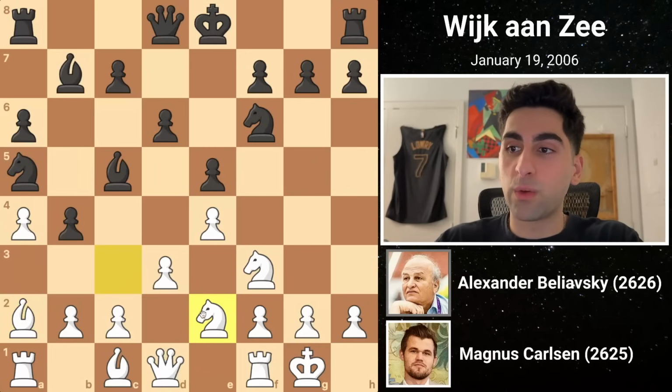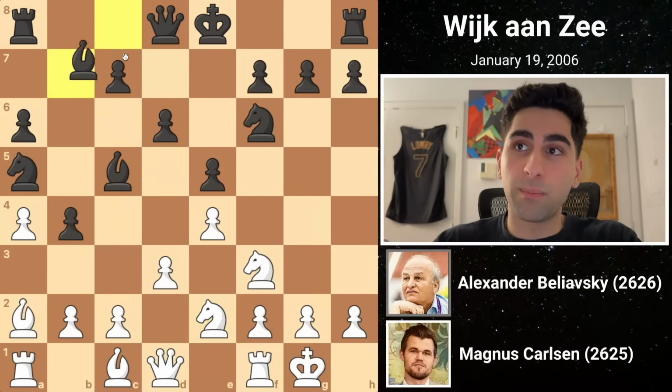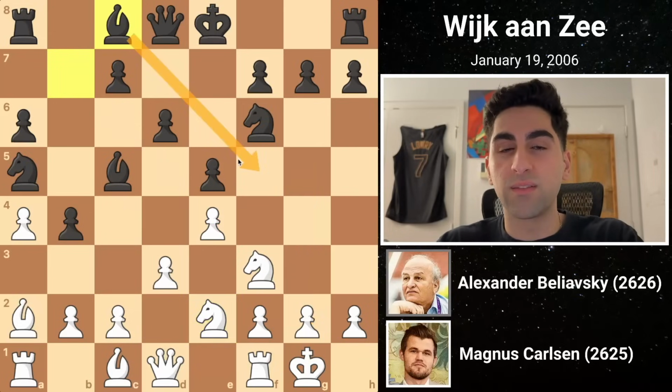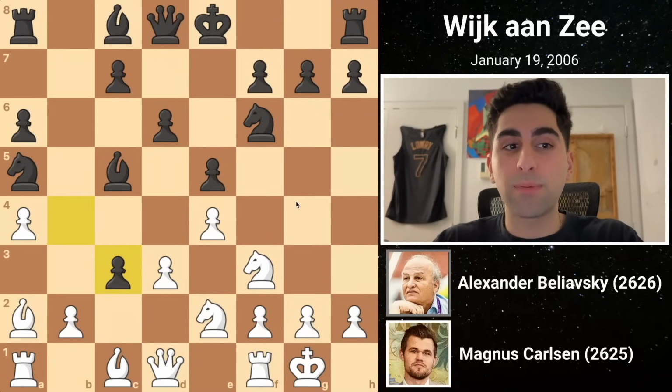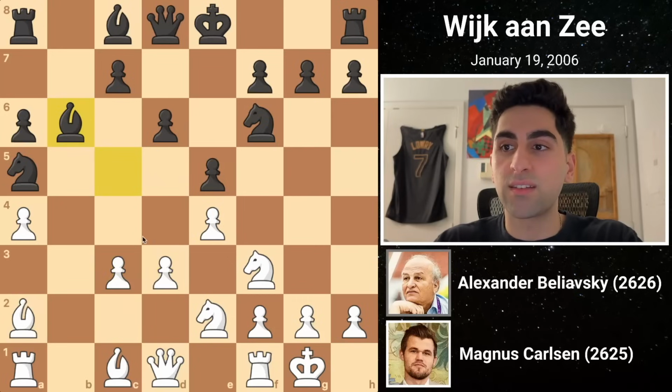White's plan is to reroute the knight towards the king side, and with black's bishop staring at concrete, black drops it back to c8 where it can pick off an intrusive knight. Then white plays c3 with the plan of creating a powerful central pawn duo. Black captures the pawn, and after white recaptures, he retreats his bishop to b6 in anticipation of white's d4.